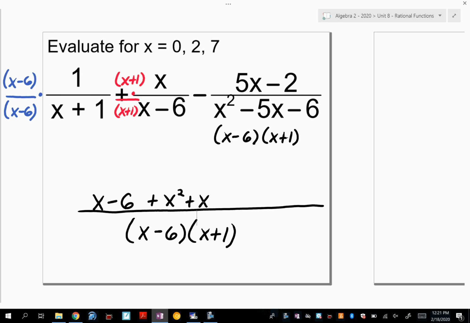Right? So do you see how when I factor this denominator, I got these two factors? So what I'm doing, Aviana, is I'm trying to get every single one of these denominators to be this. And so that's why I wrote it here in the bottom, because if they're all the same, then I don't need to write 3 of them. I just write 1. The one at the top, this one, oh, my bad. 1 times x is x. 1 times negative 6 is negative 6. My fault. Okay.